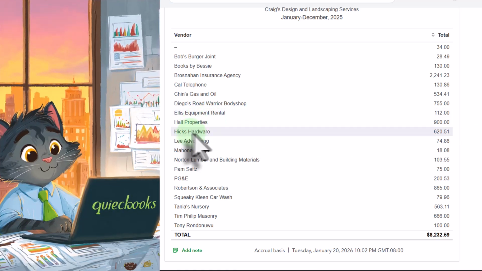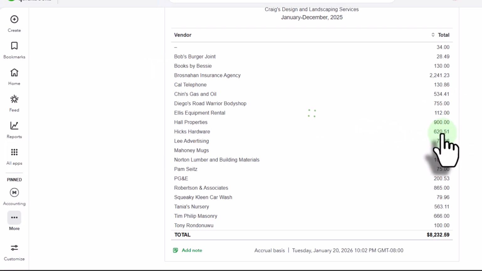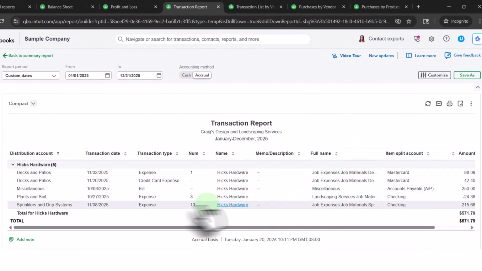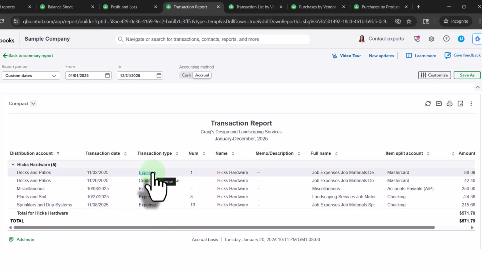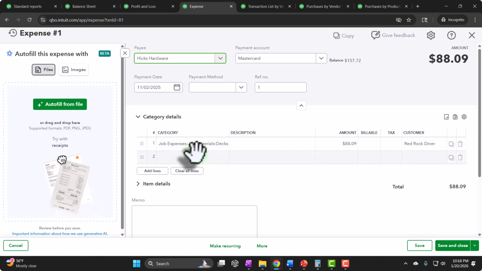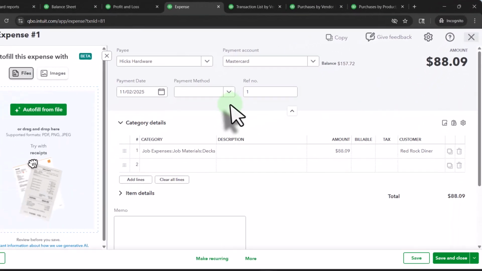For example, if I go into the Hicks hardware, just to show you what I'm talking about, then we're going to go into here and we could see the transaction detail, and you can see the types of forms that are included in this number. Expense forms. So that's usually where we purchase something, and usually the other side is an expense, but in this case it's not, because if I go into that, then this is going to be the job cost. Now I think that's going into a job, which would be a type of work in process inventory, possibly not having hit the income statement, and when it does, it'll be in cost of goods sold, not in the expense area.